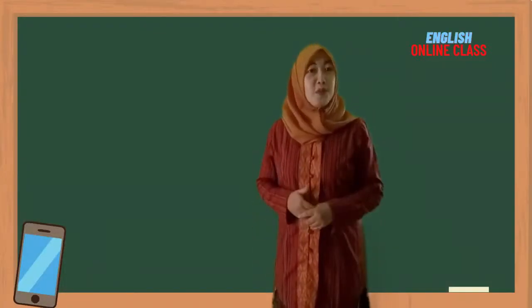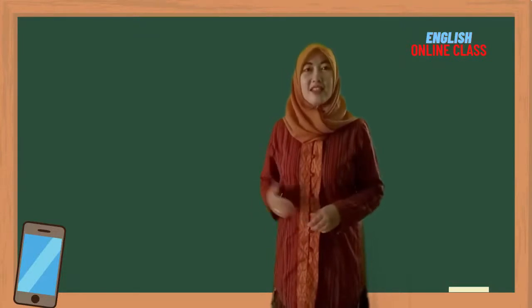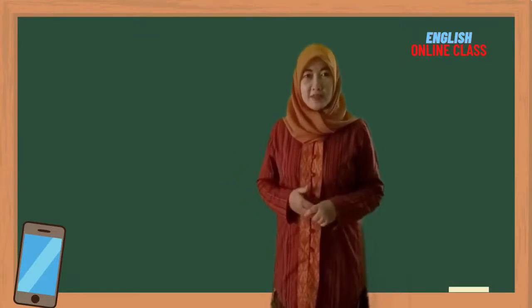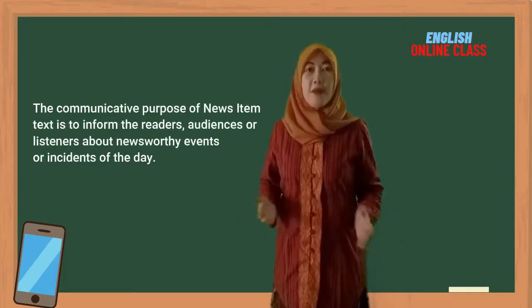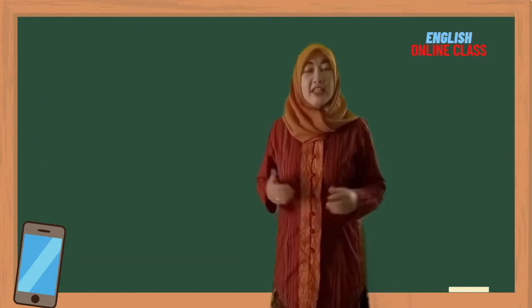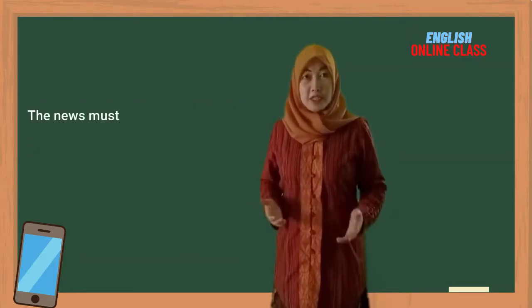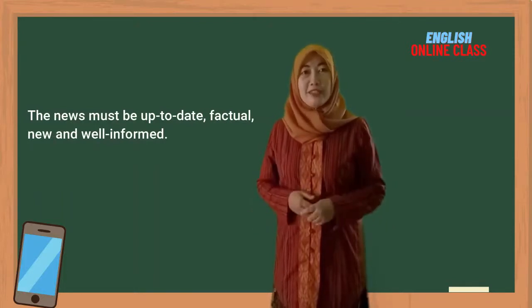So what is the communicative purpose of a news item text? Yes, the communicative purpose of a news item text is to inform readers, the audiences or the listeners about newsworthy events or incidents of the day. The news must be up to date, factual, new, and also well informed.